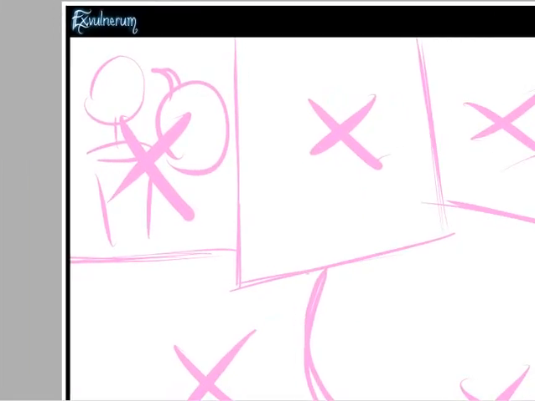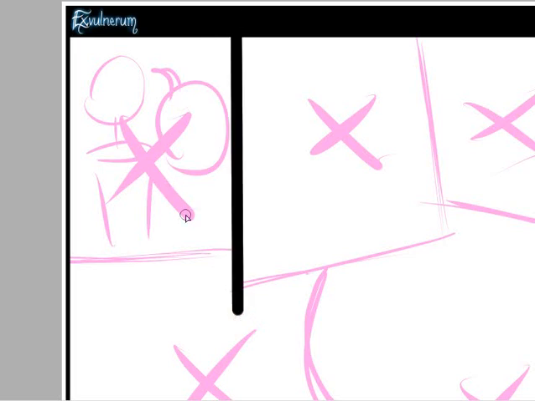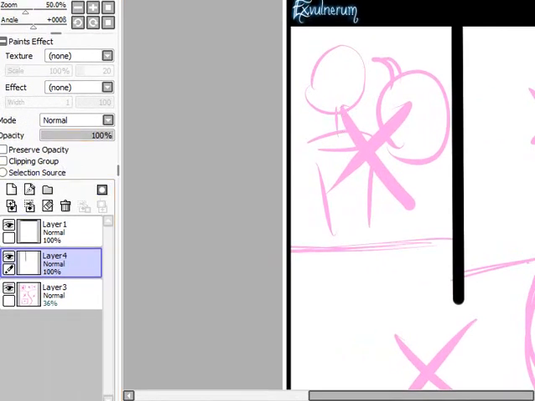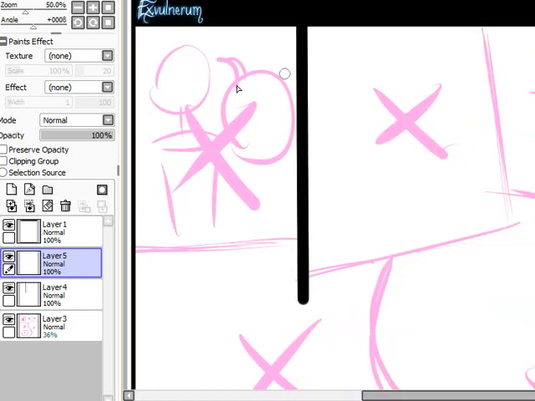So, I start on that middle layer, and I click right here first, and then I press shift. And then click at the end of the line, it'll make a straight line inside. So, okay, sorry, I have to move the window around, it takes a minute. So, what I normally do is once I make a line for my border, I make a new layer so that I can erase easier.